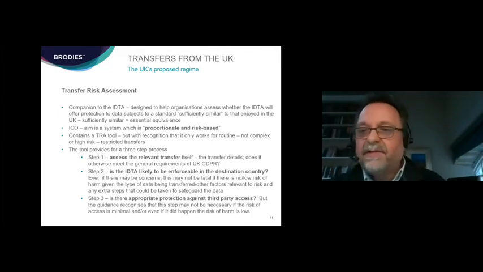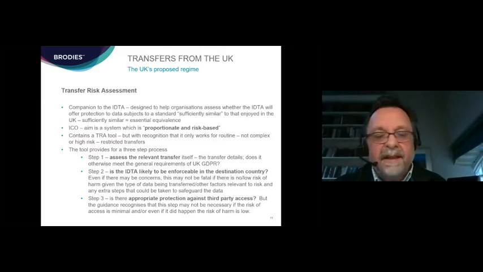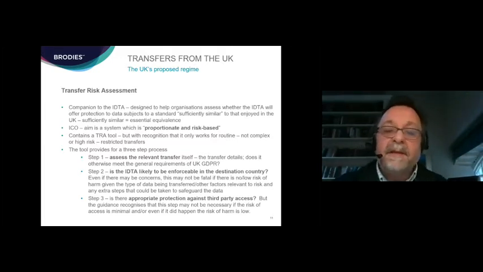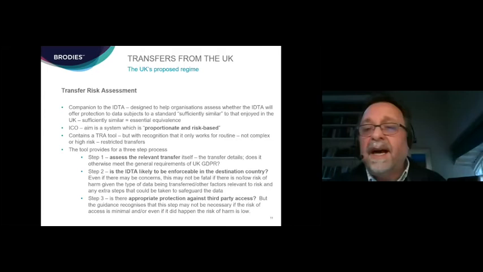You look at the relevant transfer, what you're trying to do, and think, actually, even if there are maybe some issues around the enforceability of the IDTA, is that likely to create more than a low risk of harm to the data subjects? And that may involve supplemental analysis beyond the headlines. The final step is looking at things like surveillance. So is there appropriate protection against third-party access? But again, the guidance says, look, actually, this step may not be necessary if the risk of access is minimal in the context of the particular data being transferred. And even if it were to happen, the risk of harm to the individuals is low.